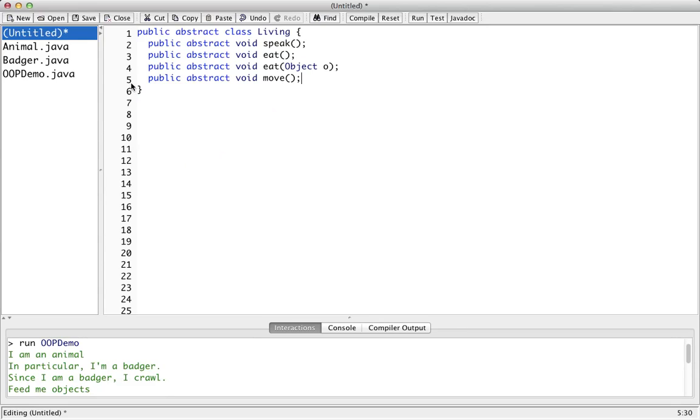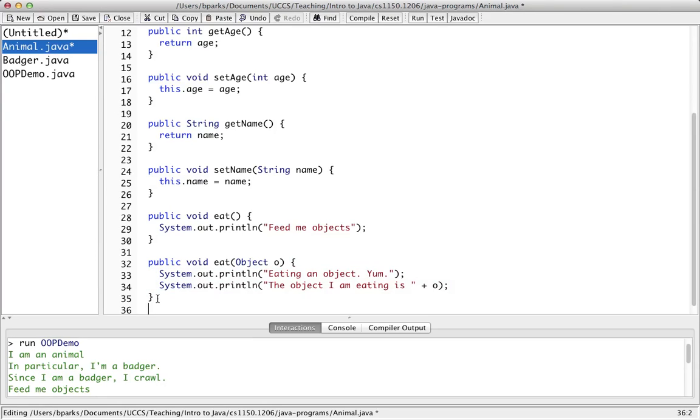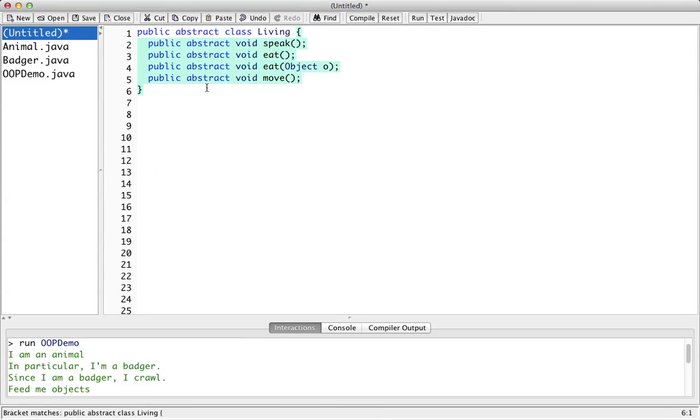And we'll also put that in. I'm just trying to figure out how to maintain functionality while still getting toward a very, very bare abstract class.